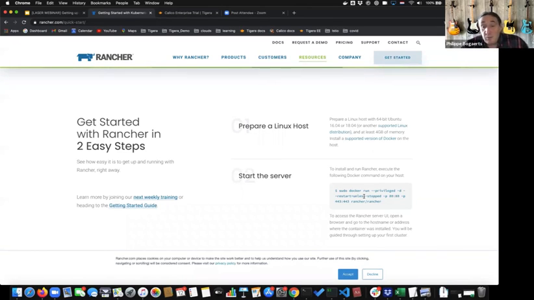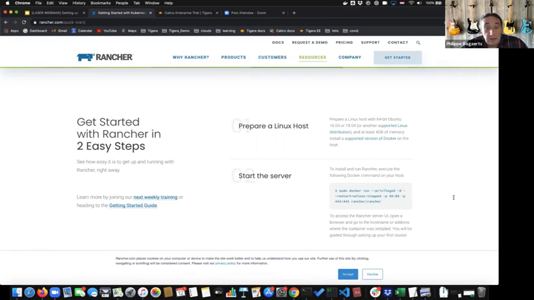This is not the safest, not the most stable installation you can do. This is for demo purposes, but it will show you all the options. If you consider installing Rancher, reach out to Rancher, of course. And at that point, they can guide you through how you can set up a robust and redundant cluster. But for the sake of this demo, copy pasting this line is actually way more than enough.